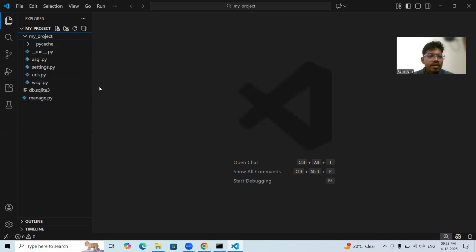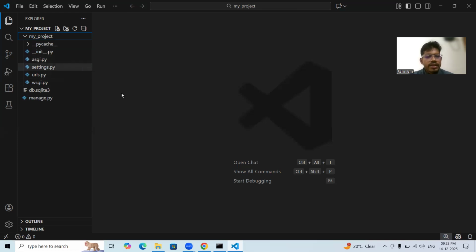In the same manner, the __pycache__ is created when we execute our Django project, and it helps to run our project. And if we delete it and run it again, it will create it again. So there is no problem if we delete this folder.